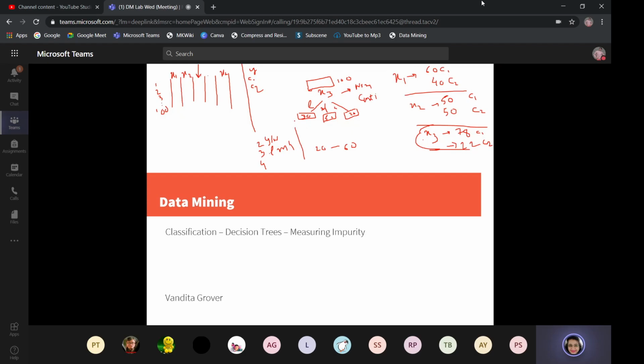Now again at this level, x3 has been used up. So I am left with x1 and x2. Now you will see that combined information based on low, medium, high, which one is giving me more information or more purity. You will split again based on that attribute. So on and so forth till you find that all records in a node belong to the same class, or maybe you have decided some heuristics to stop if it is going too long.